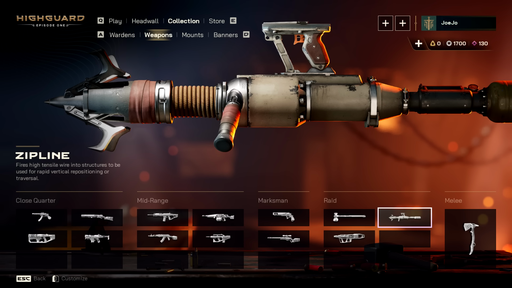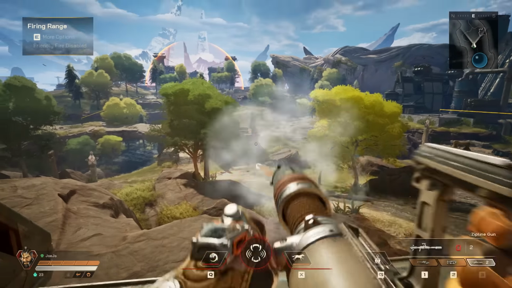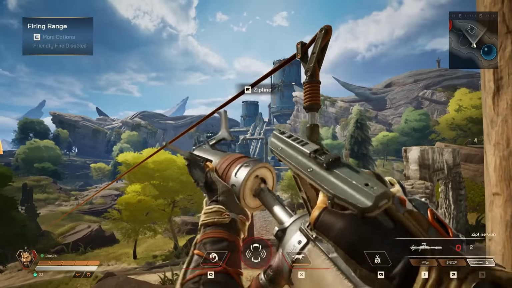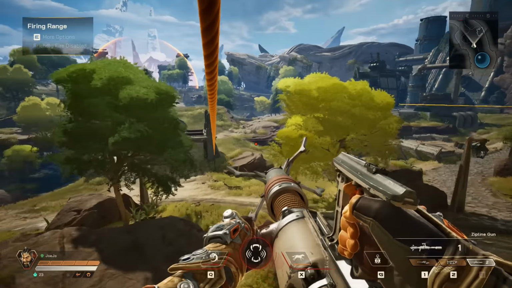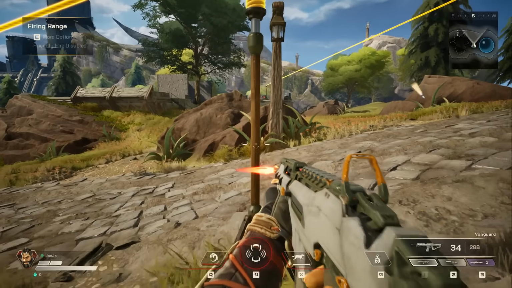For all of those Pathfinder mains in Apex Legends, you don't have to worry anymore because the Highguard has a zipline gun for you. All this does is shoot a zipline so that you can get from point A to point B but faster, or if you want to get to higher places for some reason. The tool has 2 effects.